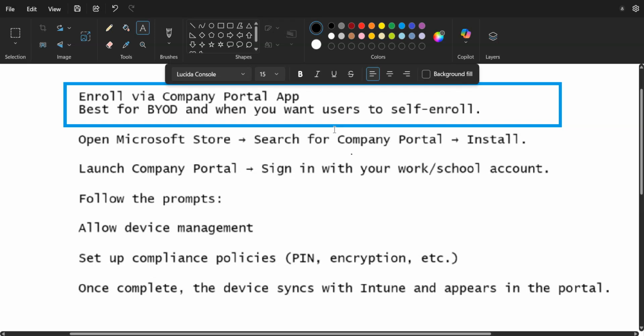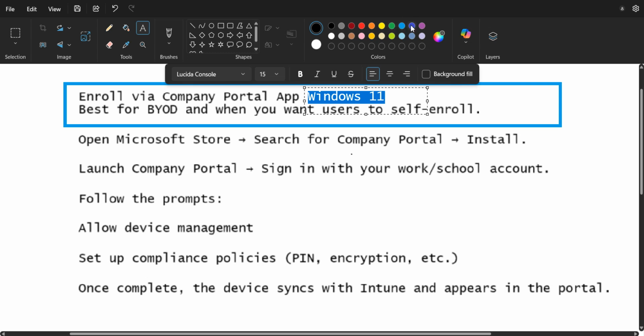We can enroll the BYOD users into our Intune portal. There is a method in the Microsoft Intune portal where we can enroll the users as well as the devices, basically the BYOD devices, which is bring your own device. Here we will take a Windows 11 device and self-enroll it, so that we are able to check it on our portal.